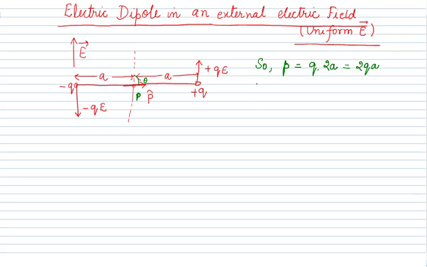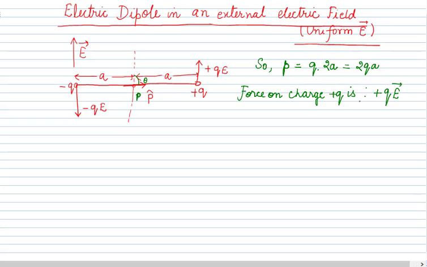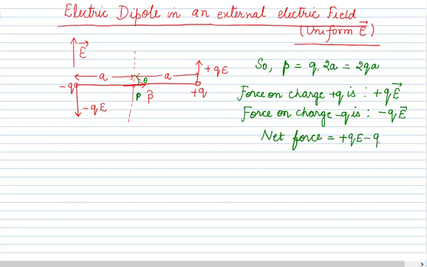So now we want to write down the force on charge plus Q. Because our dipole is in an external electric field, it will experience some force due to the electric field. So the force on charge plus Q is QE, because this is plus Q. So F is equal to plus Q into E, and the force will be in the direction along the electric field. Similarly, the force on charge minus Q will be minus Q multiplied with E. This will be opposite to the direction of electric field. Fine, because charge has a sign, so their directions are opposite. So if we calculate the net force on the dipole, this is plus QE minus QE. Both are equal and both are in the opposite direction, so the net force comes out to be 0.